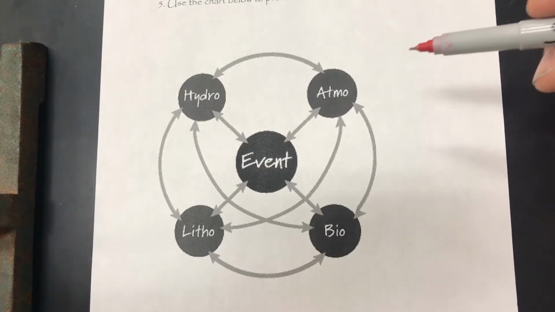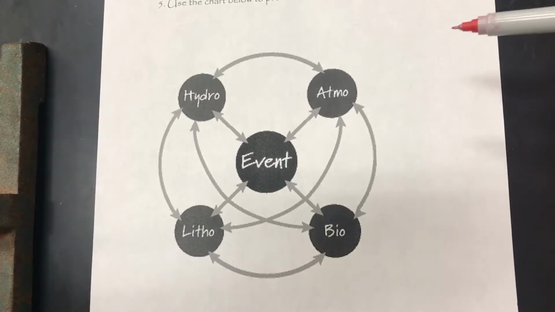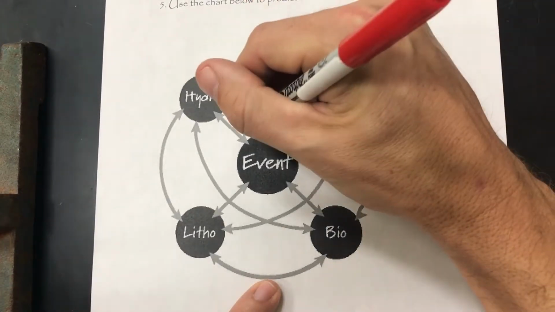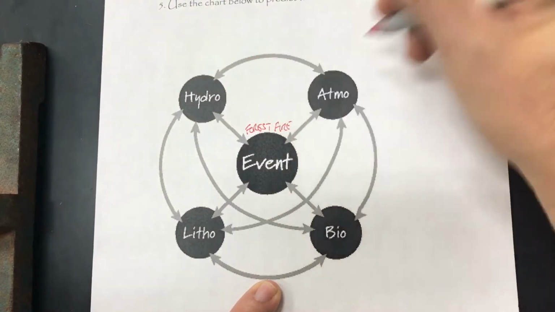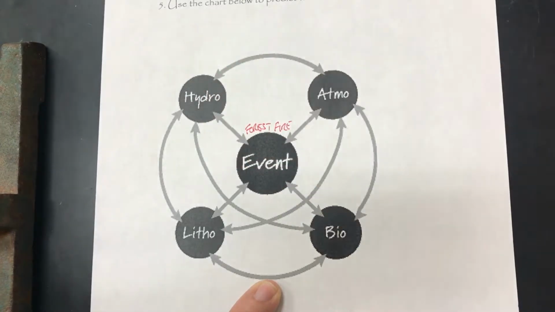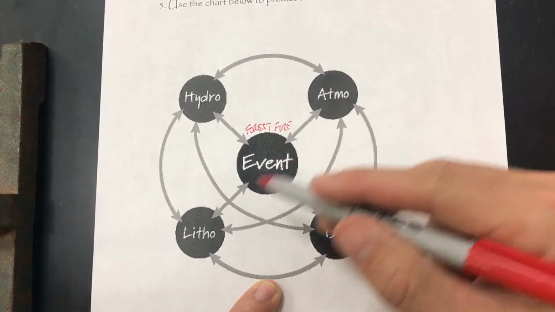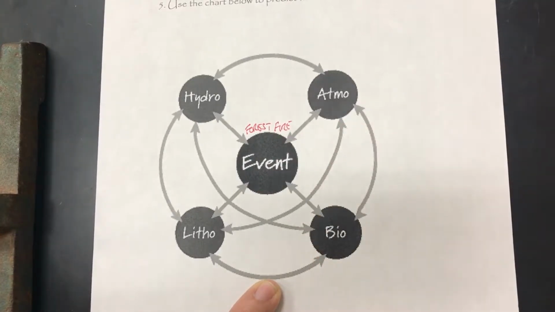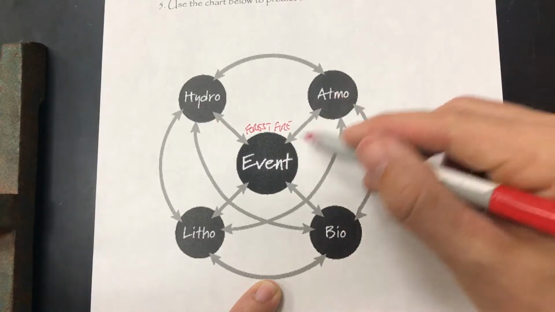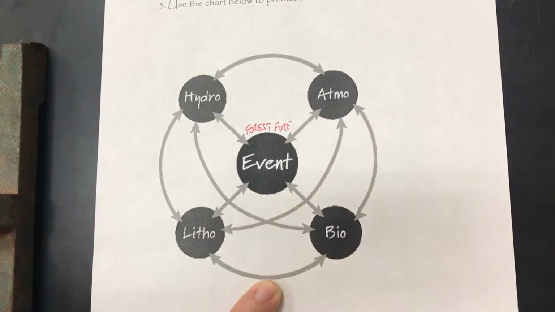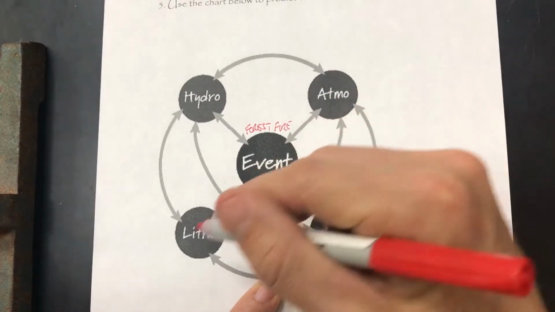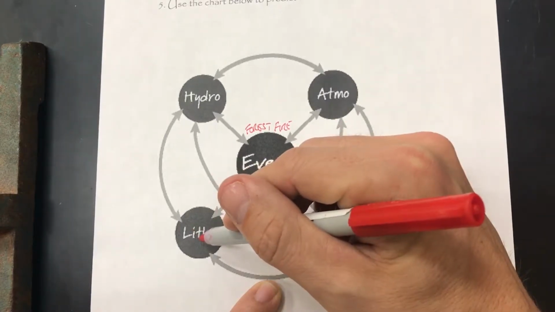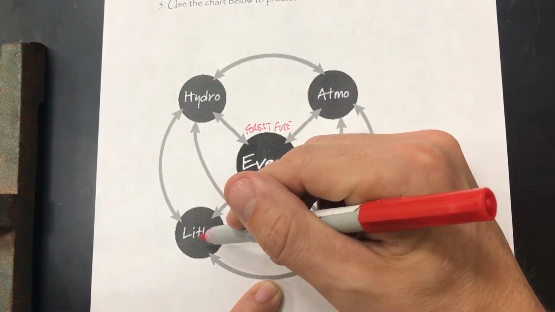Then on that big piece of paper, you're going to be given an event, something specific. Let's say you got forest fire. So maybe you're going to write forest fire as your event, right? You could actually write it right in the center if you want to. That's cool. But now we're going to try to think of all the ways a forest fire is going to affect these different spheres. Now, you can go event to sphere, event to sphere, event to sphere. But really what I'd love to see you do is take an event, talk about how it's going to affect a certain sphere, and then take it maybe to other spheres, because going sphere to sphere is more difficult.